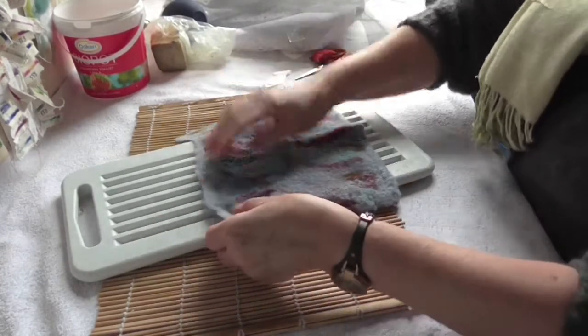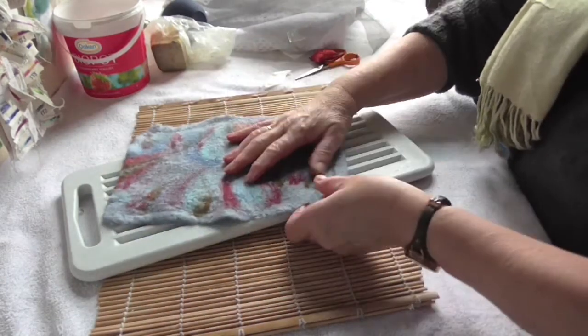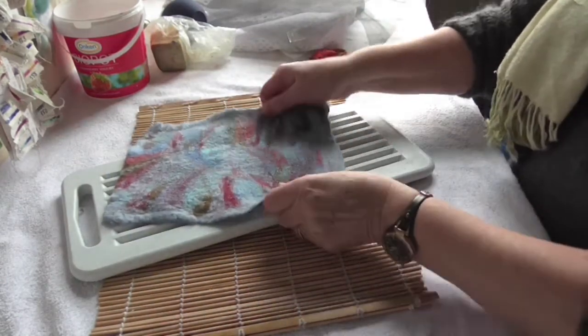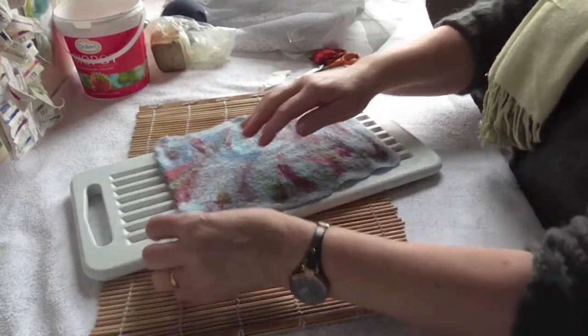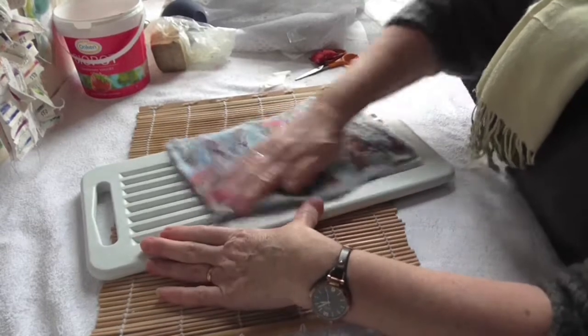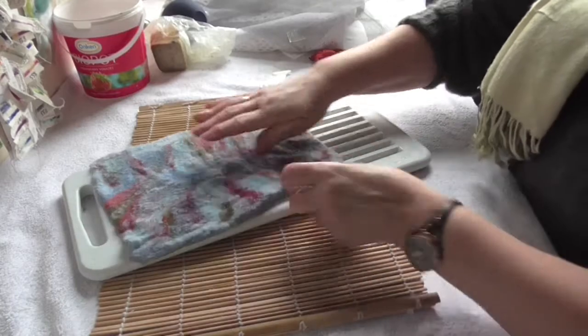Oh, it's got into a rather bizarre shape here, but never mind, we'll work on it. The reason it goes into these funny shapes is that thicker areas of wool shrink at a different rate than thin areas. I couldn't tell you which, but anyway, just a lesson to you to keep it nice and even.